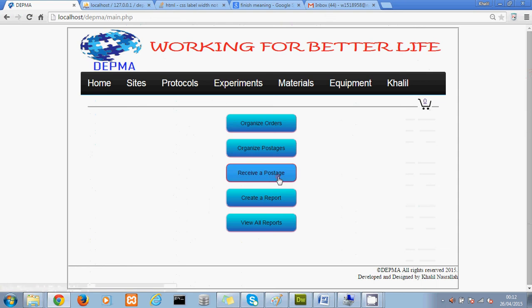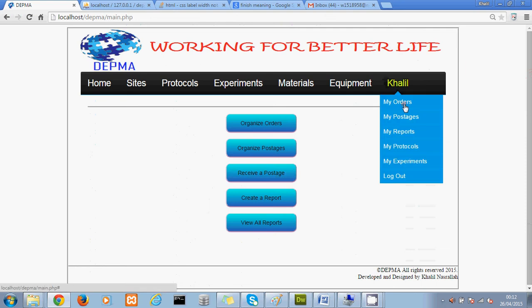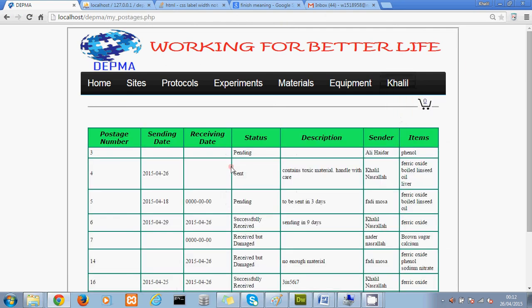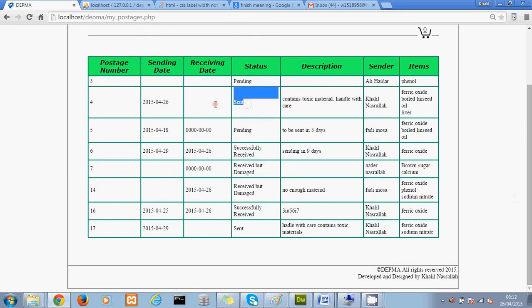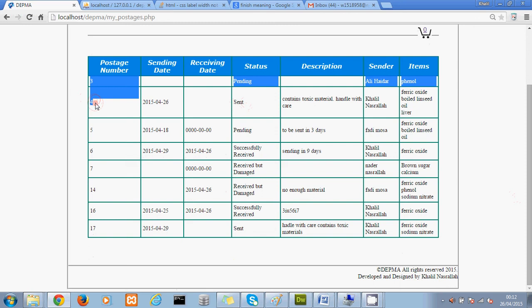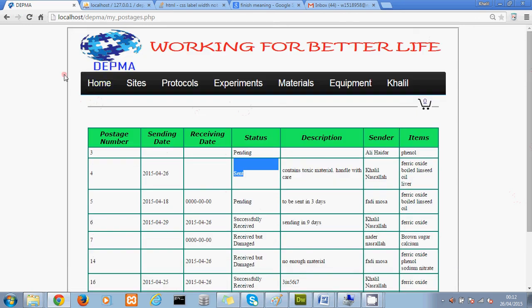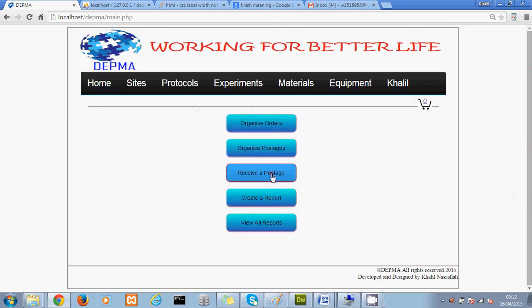Home, receive postage. I've made an assumption that any researcher on any particular site can receive any postage for any particular member, in case that member is away for some reason, sick, or can't be reached. Let's go back to my postage and see what I have got that has been sent. Postage number 4 has been sent. Home, receive a postage.